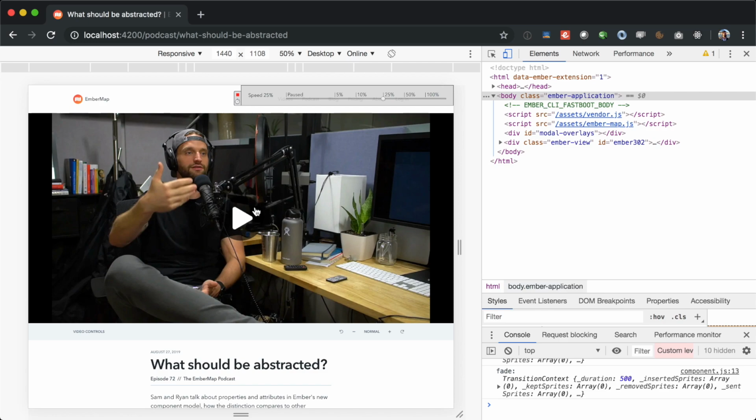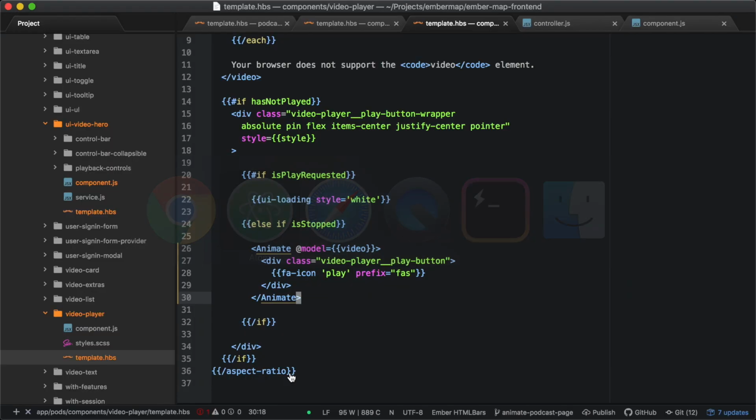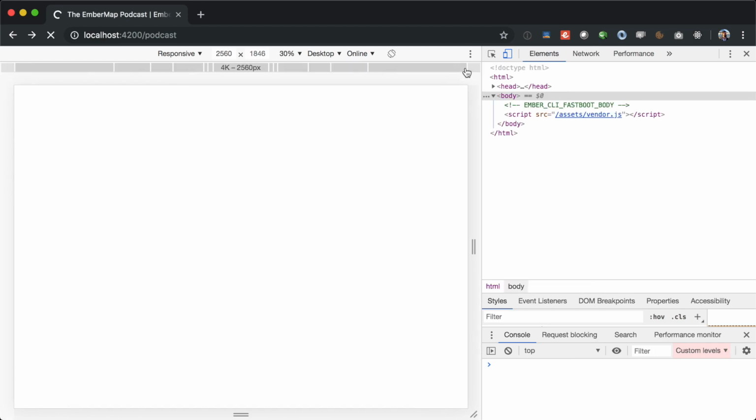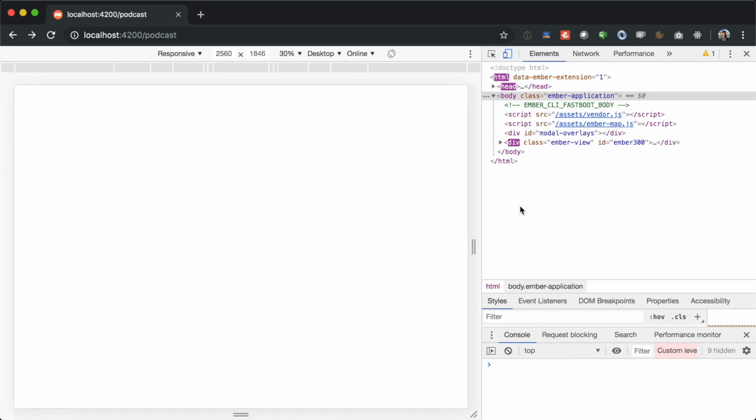Okay, so there we have some interesting movement going on. And again, that is because this is a child of the animator that's already moving, but I think we can solve this in a better way, a way that's going to improve the rest of the animation as well. So if we just look at the existing elements, I'm going to comment that out for now, and we just take a look at what happens.